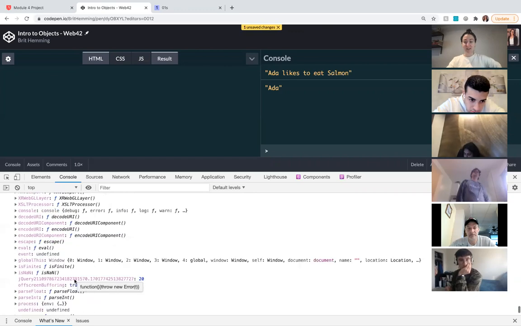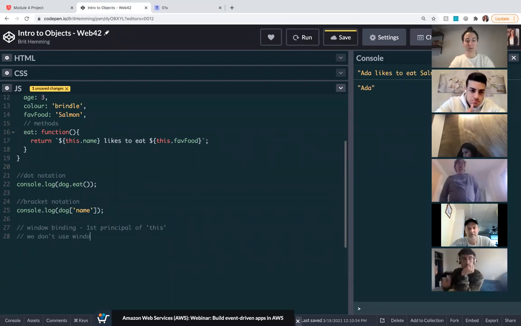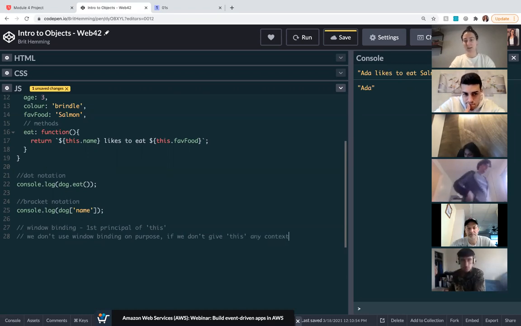Okay. This is not something that we try to use. We don't use window binding on purpose. If we don't give this any context, it will return the window or the global object in Node.